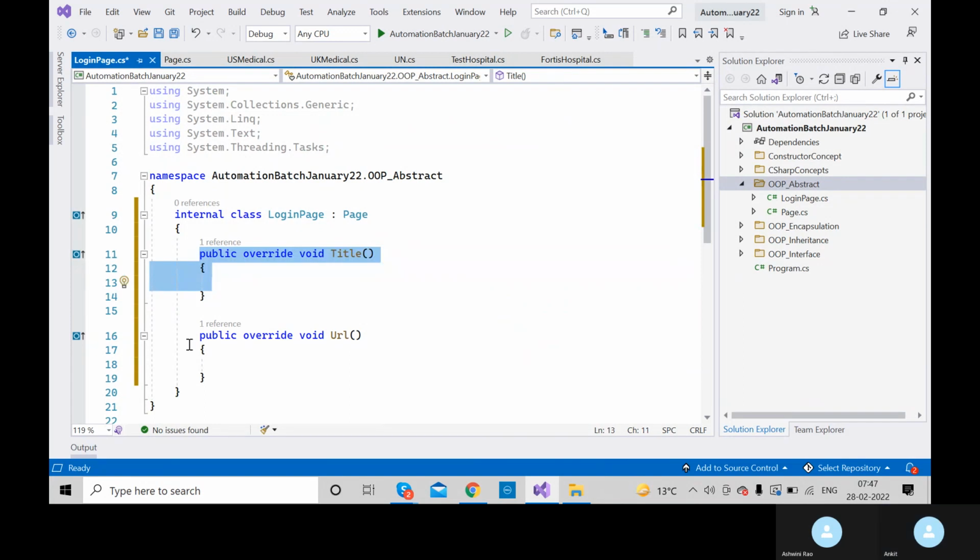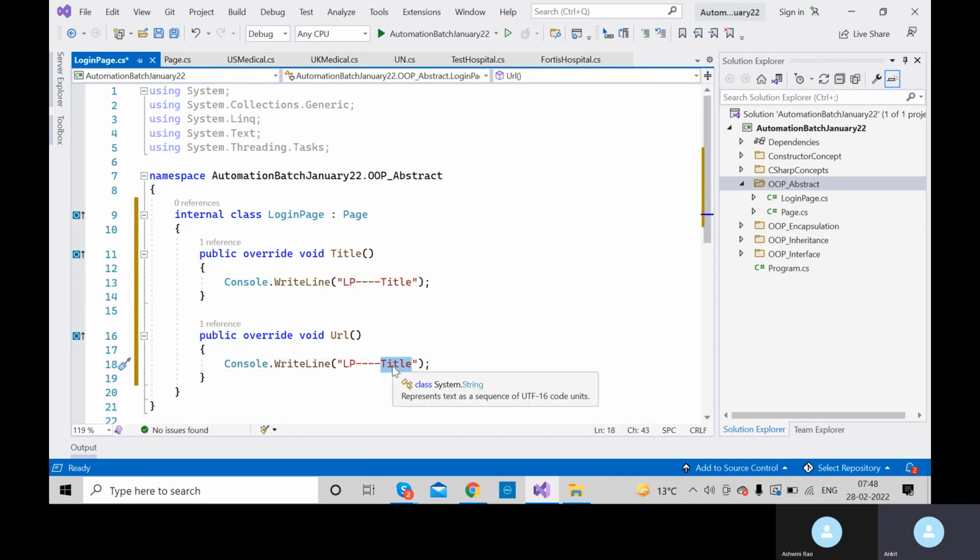Okay, so let us print over here: login page title, and this is login page URL. Got it.